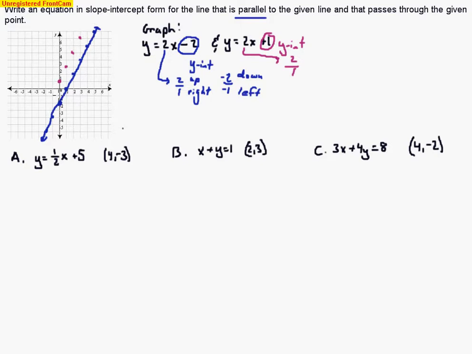I get close as I go down, but then I got to go to the left, and I always stay the same distance apart. And that's the concept of parallel lines, is that they are always the same distance apart from one another. They'll just never touch. Well, parallel lines don't touch. What makes them not touch? Well, hopefully you saw that the slopes were exactly the same. And that's the key with parallel lines, is that here our slope is 2 to 1. Here it's 2 to 1. That's what is the same with parallel lines.